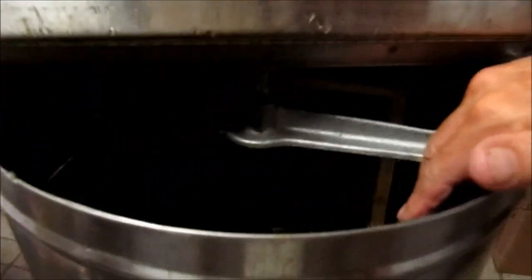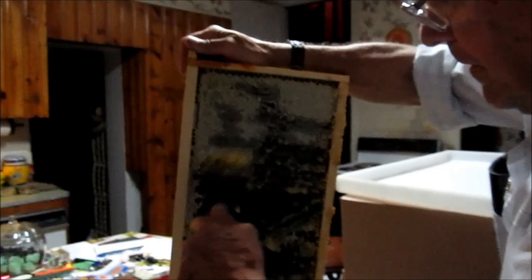All right, awesome. So it goes in there, and that's like a big centrifuge that we use to spin out the honey. So after an incident with my pinky finger and a sharp knife, Norman is going to be doing the rest of this for me. I have a big wad of paper towel taped around my finger because it will not stop bleeding. But sting count is still 24.